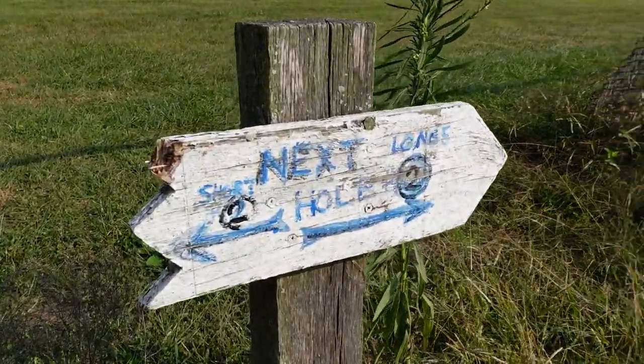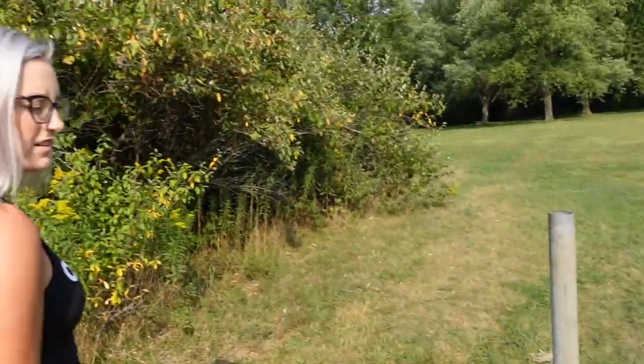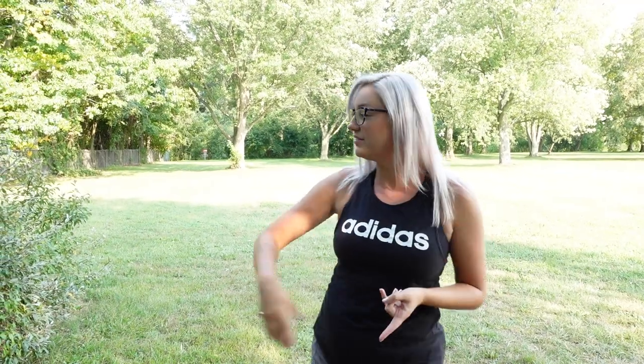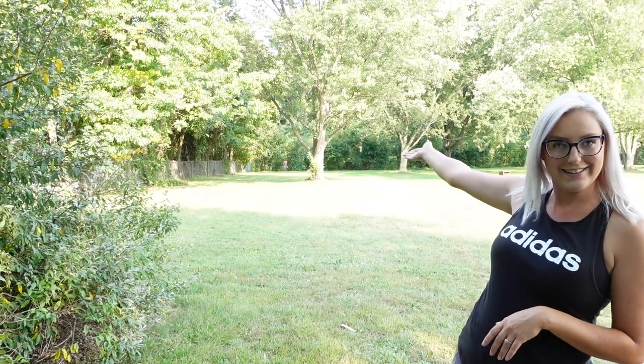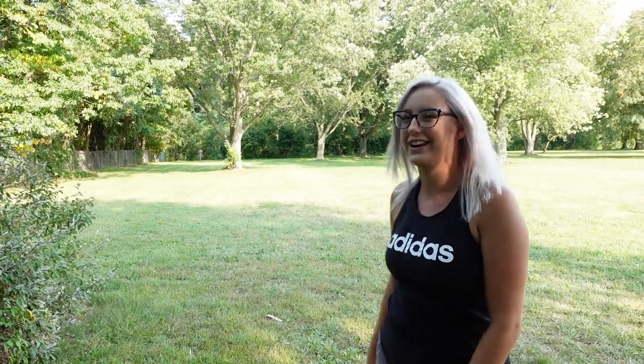Okay, so this course does have some signage. I did see on UDisc that people were complaining about it being difficult to find the next tee, but so far, no problems. Hole two, baby. Hole two, 240 feet. You got a tree in the way. So you can either go pretty straight at it or the hyzer route. I feel like the hyzer route's probably smarter to take.